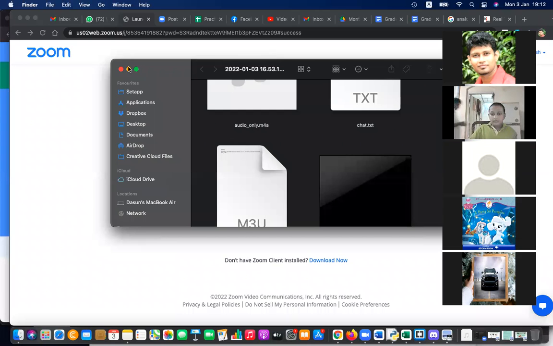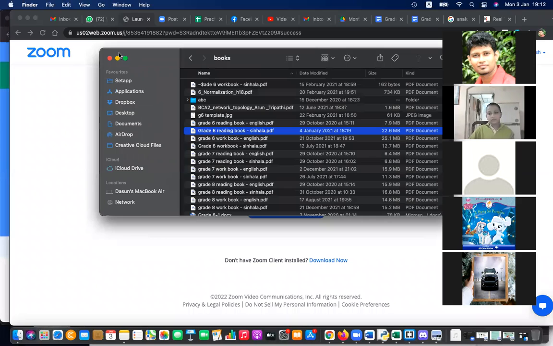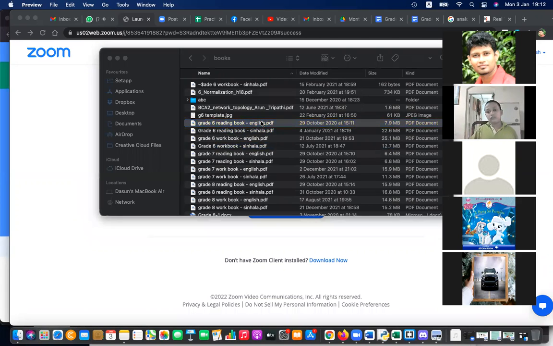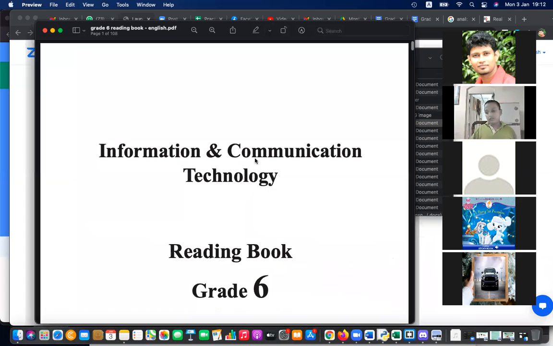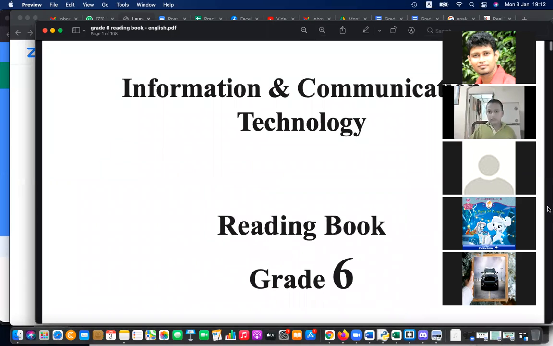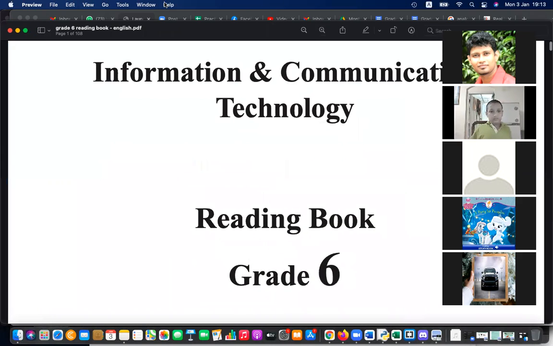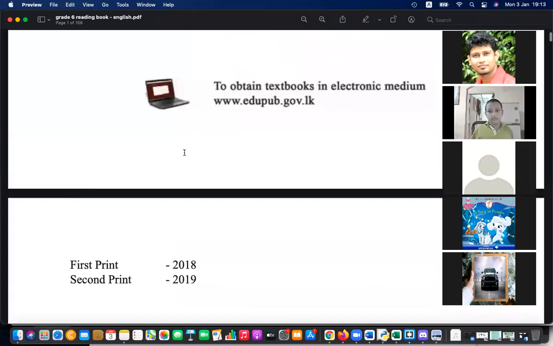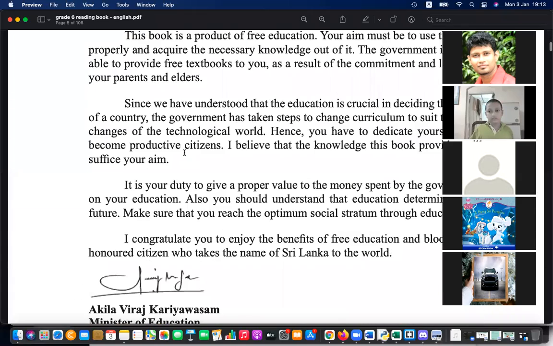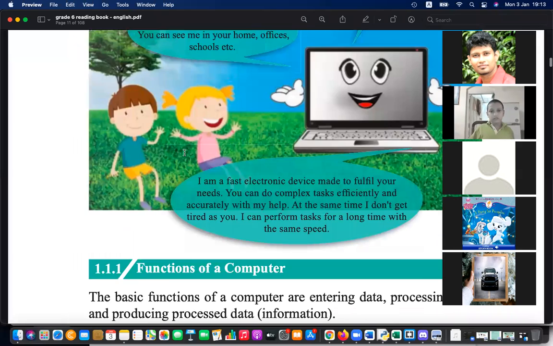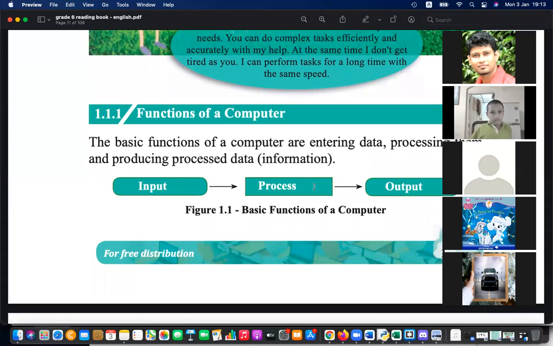Okay, I would like to go to the beginning and remind you of the stuff that we have learned in previous days. Since this is a new year, some of the students forgot the previous year's stuff. Therefore, I would like to remember that again and begin. So we were discussing our computer, right? We were discussing the computer and the main components of the computer. That is our first lesson, and also features of the computer. The main process of the computer is basically taking inputs and converting them to output by doing some processes.